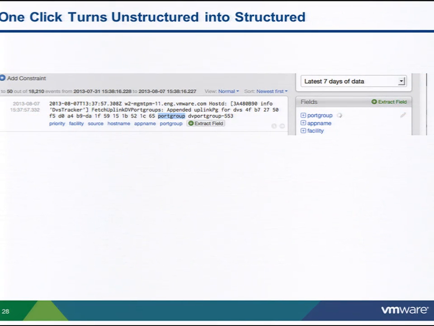All right, so let's talk about one of the key features here. Turning unstructured data into structured, right? So you can say, well, web search on your log data, woohoo. Sure, it's super fast. But here's where the real power comes in. I want to be able to do more than just get returned results. I want to chart search and values.